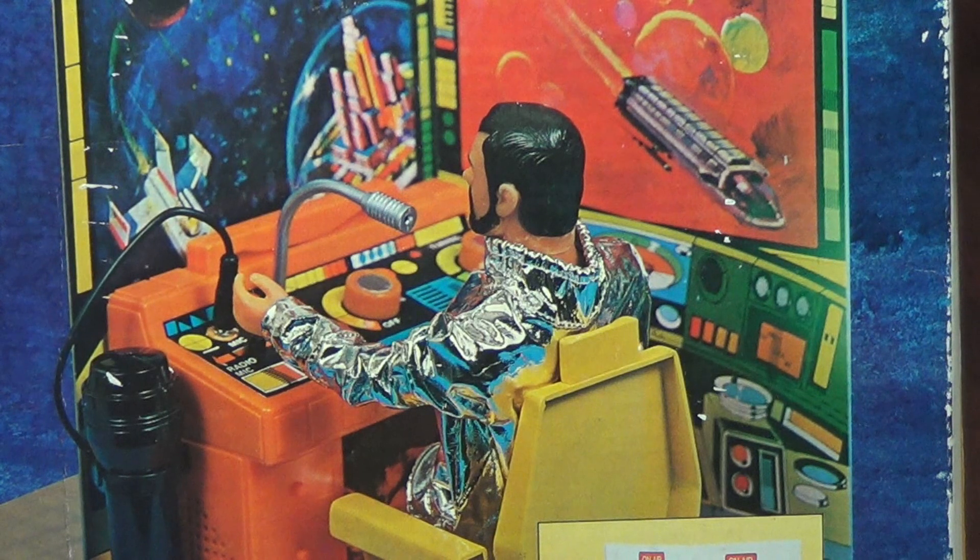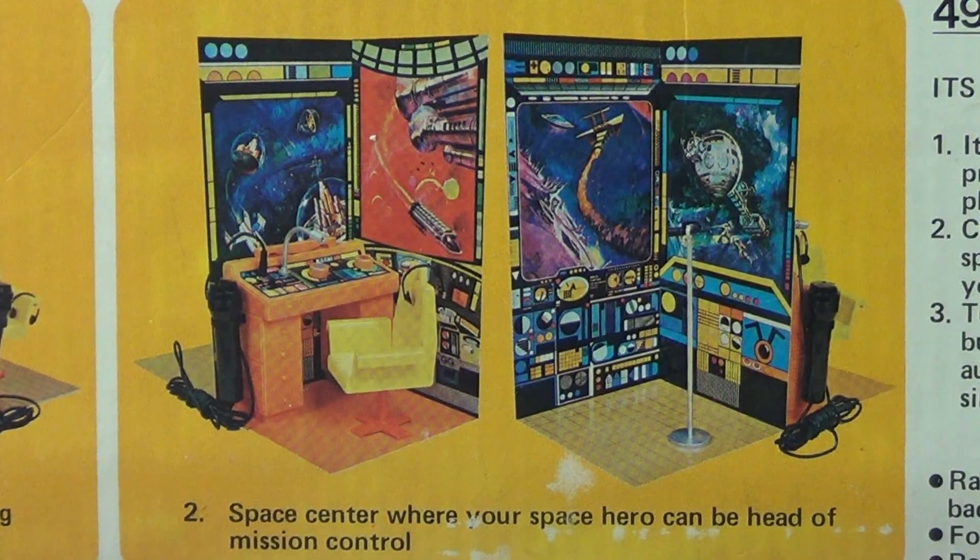There is also a more deluxe computer control room playset that was marketed with the Bionic Woman and the Mego Wonder Woman doll. I don't own that, but I hope to track it down one day because it's entirely awesome. The box itself shows an astronaut looking out into space — that astronaut is LJN's Mr. Action, a G.I. Joe knockoff that went by many different names around the world. So now I'm going to do what makes me happiest and take this out of the box and let you see what this playset is all about.